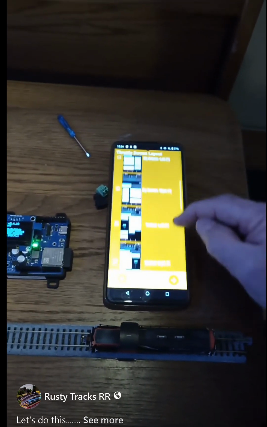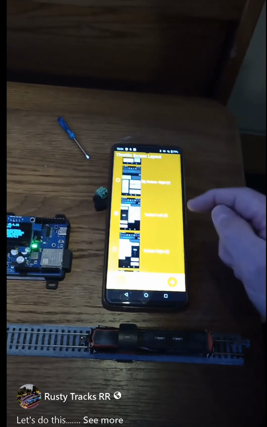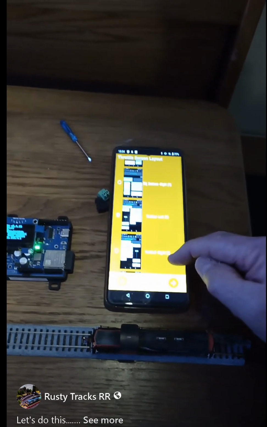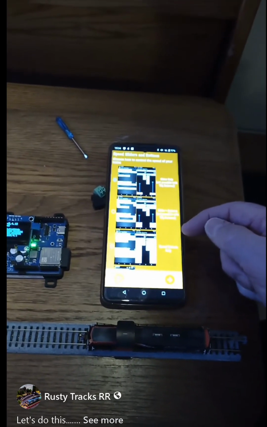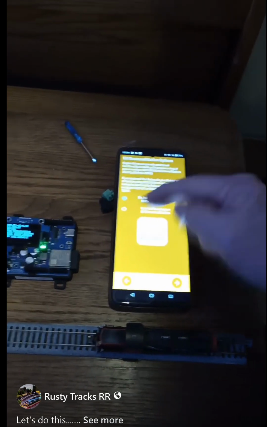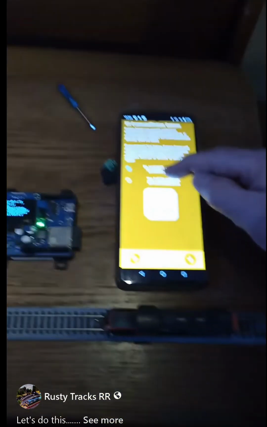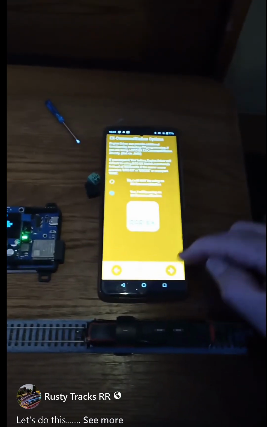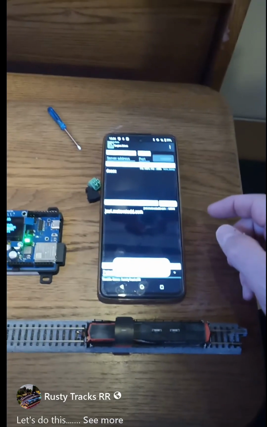Next, I'm going to do a single throttle because I don't see the need for a double throttle at this point. We can have a left side or a right side version; I've chosen left. I'm going with sliders only. And yes, we are using a command station, so we're going to use the command station option. And we're done. That's it. We've set up.